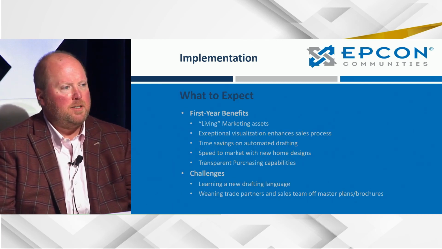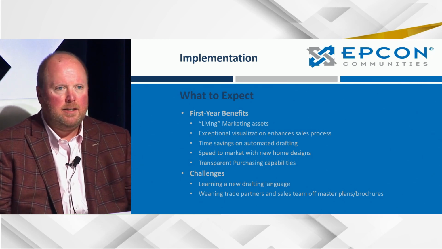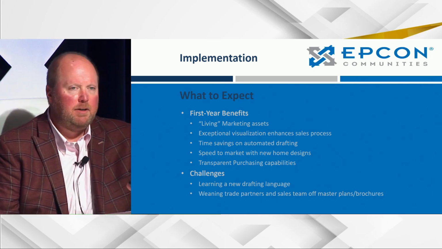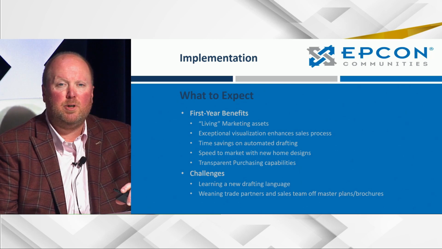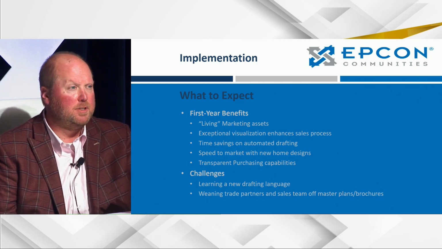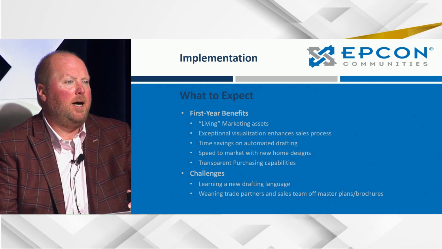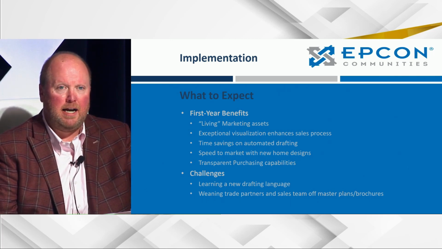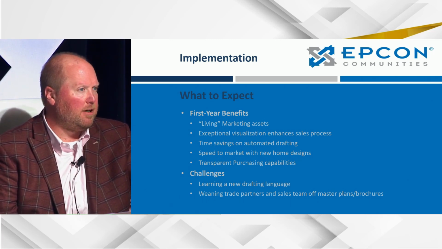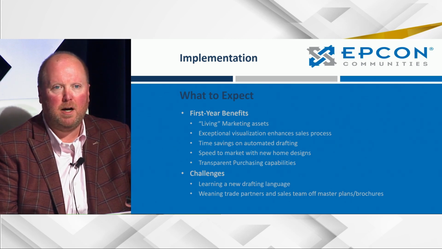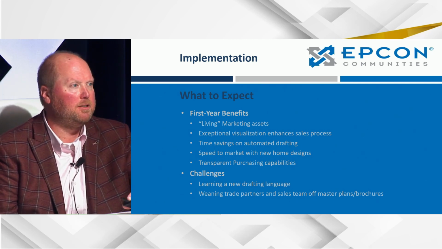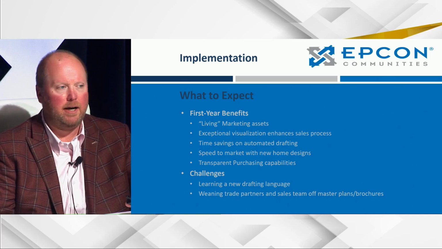So our experience, the big benefits that the entire team has seen: just the living marketing assets and that enhanced customer experience of being able to see the house built in real time in a browser setting that they can then view later. Time savings on drafting. It would take our team anywhere from 3 to 4 hours to go through and hide the layers and generate a permit set. Now it's done within 30 seconds or so. It's really however long it takes to print it.